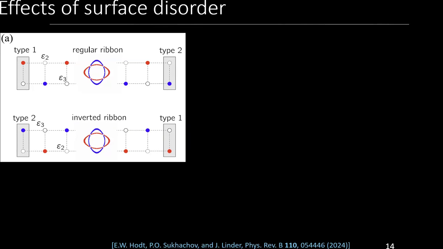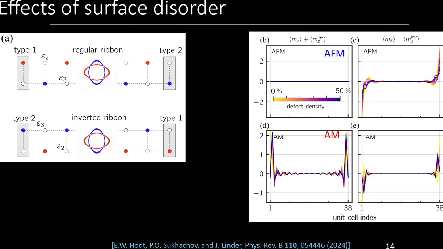For that, he actually introduced a very interesting technique. He took the ribbon, took the inverted ribbon, and calculated magnetization, the sum and the difference. For the antiferromagnet, since everything comes from the lattice, the sum is just zero. And there is some difference that actually depends on the strength of disorder. Here, the dark blue is a strong disorder, so it suppresses.